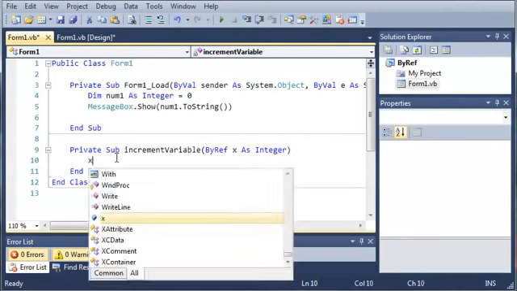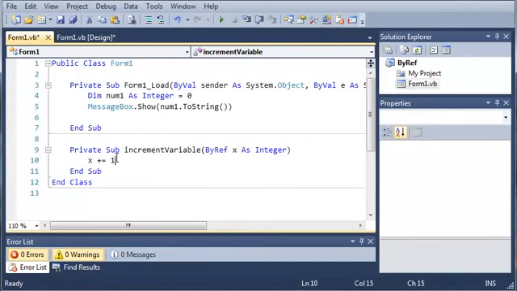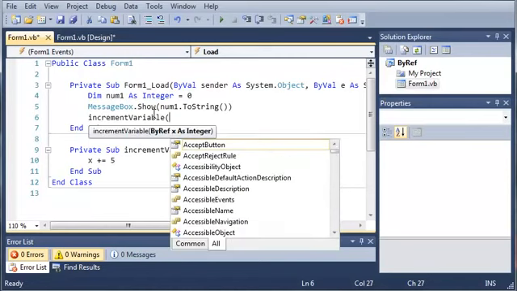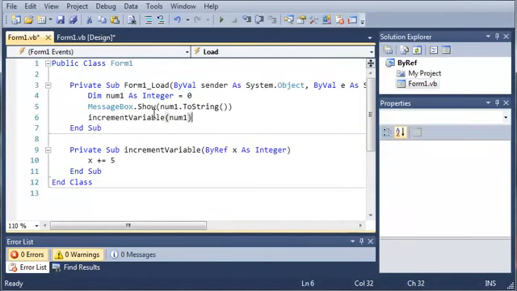So we can go ahead and do x += 5, not 1, 5. Now if we come up here and we just call IncrementVariable and pass num1 to that, it's going to add 5 to this num1 right here, because we're referencing it and not sending a copy of it to this sub.